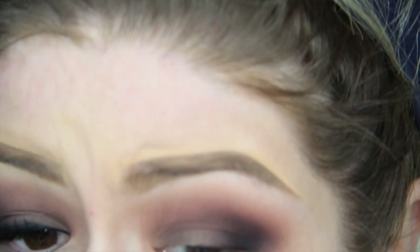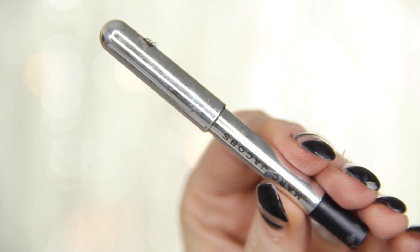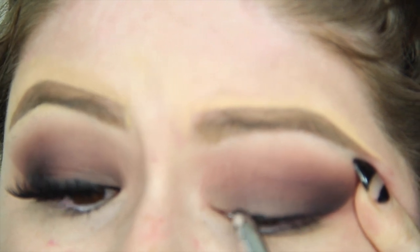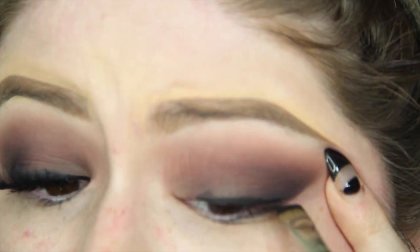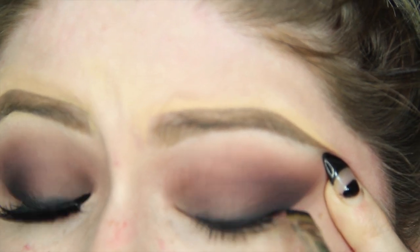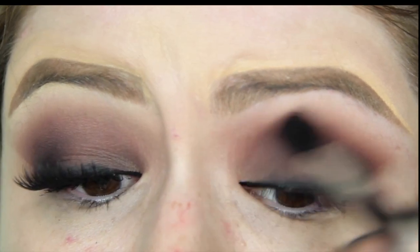I'm just poking that black into the very outer corner of the eye. Jennifer Lopez's look was smoky, but the top of the eye — the lid — was much lighter than the bottom. Now I'm going in with this black liner from Marc Jacobs; it's a really creamy, cool pencil and I'm smudging it along the lash line. Then I'm going to take a push liner brush with some black eyeshadow and softly smudge that a little bit. I don't want to take it too high or too far into the inner corner, as it would create too much depth there, which isn't very flattering on me.